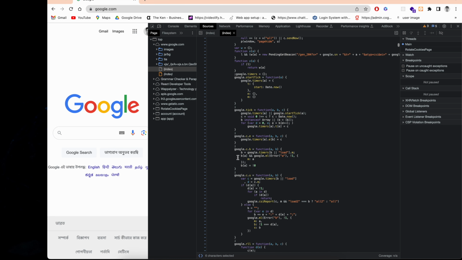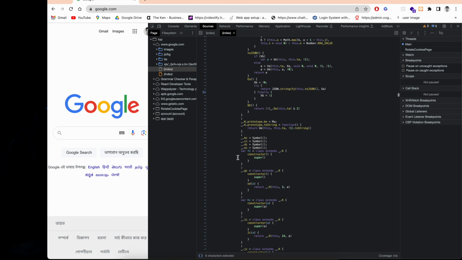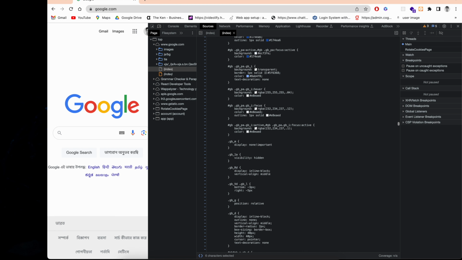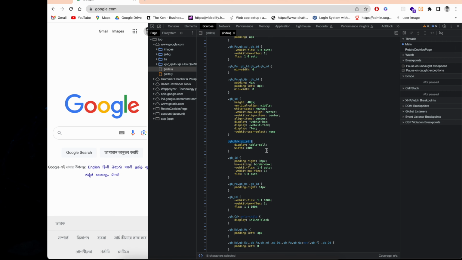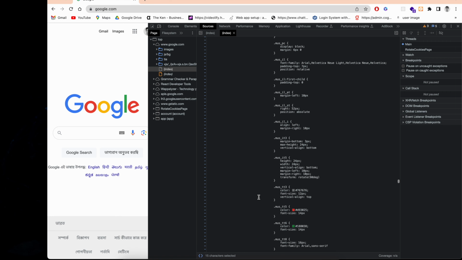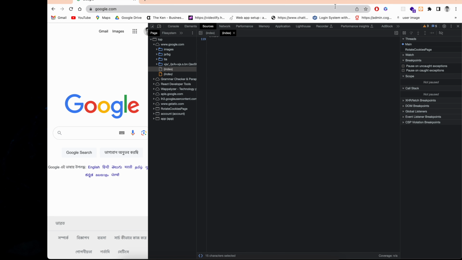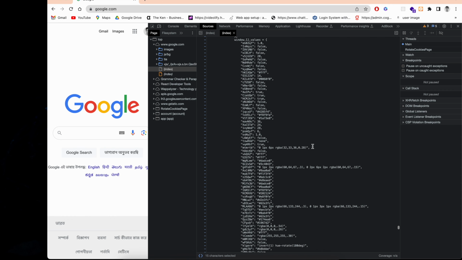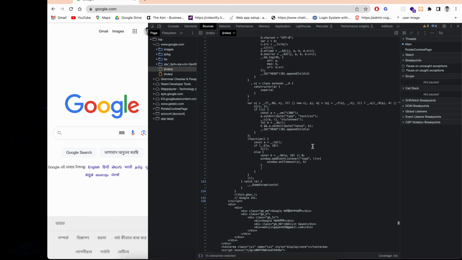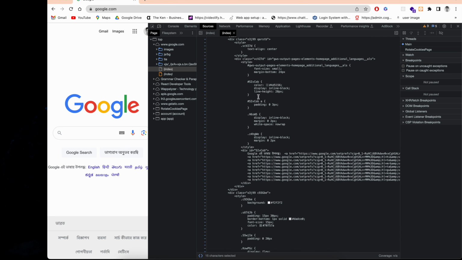There is a script tag with JavaScript, and this is CSS. If you look further, the main JavaScript is in the HTML file, and everything is here. That is Google.